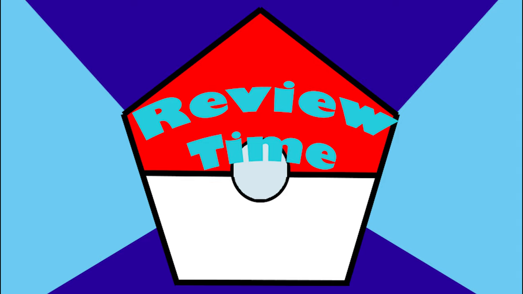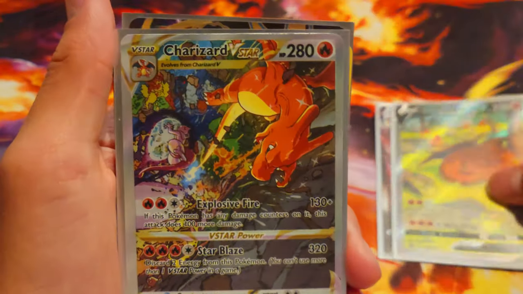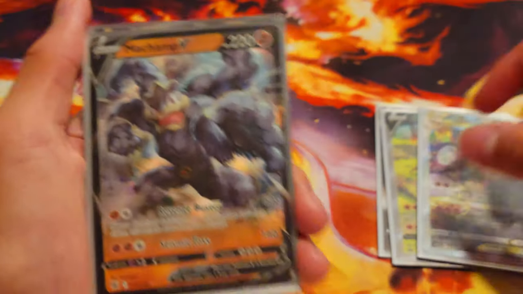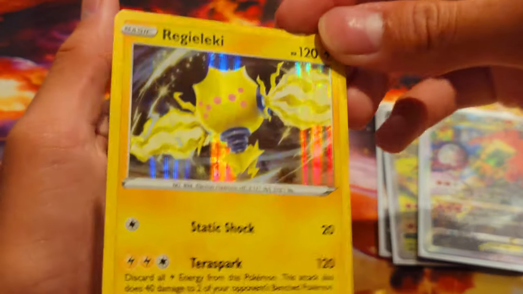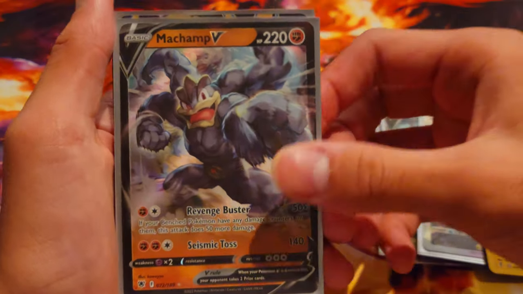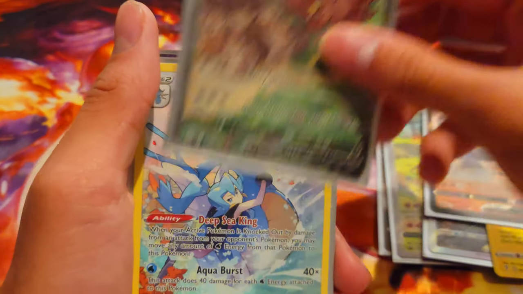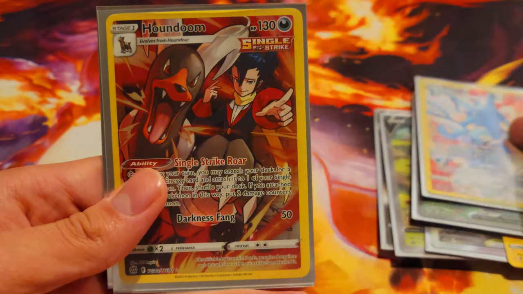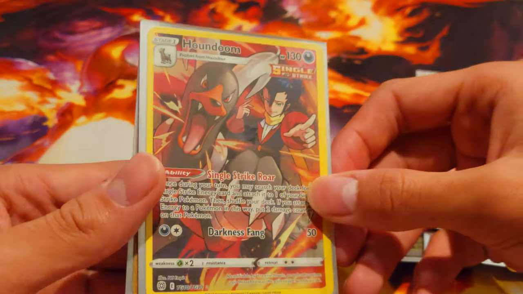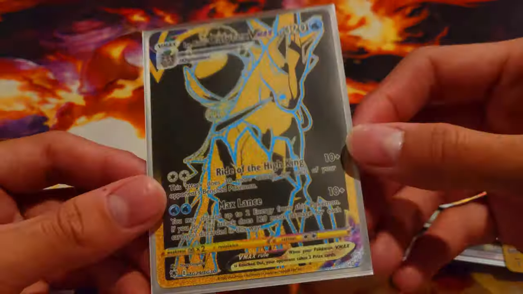Alright, we're gonna go over all the hits we got. Time to do some recap. So we got the Charizard VMAX promo, Charizard V promo, Charizard V Star promo, and then the Holo Regieleki that decided to slip out. Oh my. Machamp V. The Greedon Full Art V. Alt Art V. Kingdra Trainer Gallery. Trainer Gallery Houndoom, best pull. And then we have the gold card Ice Rider Calyrex VMAX. Ooh.